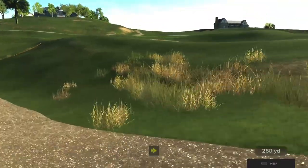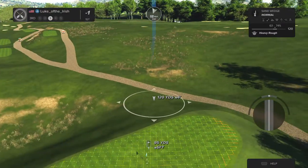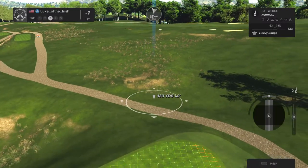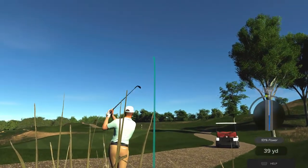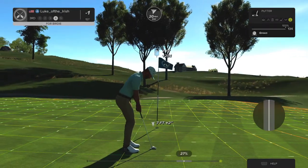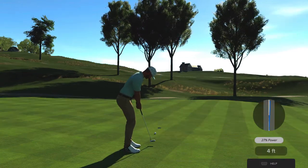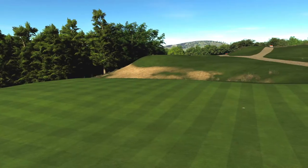This one's rough bound, I think. Setting up for our third shot. Maybe this one I'll kick to the left. Yep, that's gonna work. This would be nice to get for birdie. Looking good. Amazing shot. Alrighty, down to 2 under par after that.